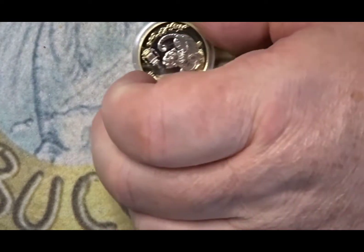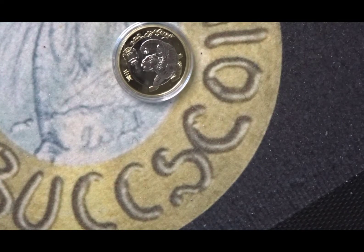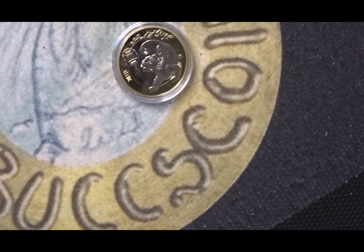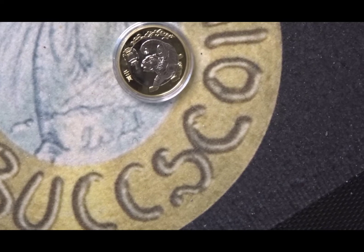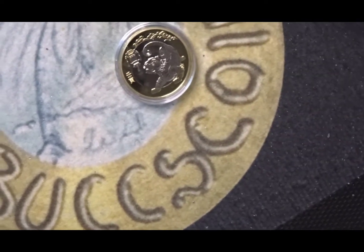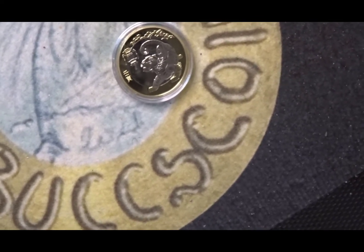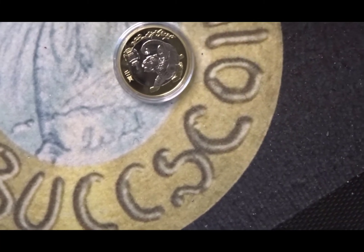What do you think of this coin — would you want it in your collection? Tell me down below in the comments. Do you think I'm pandering to China with this purchase? Do you think I should be allowed to purchase coins from China, Russia, etc.? Tell me down below — you're entitled to your opinion and I will take note of it, even if I don't necessarily agree with it.